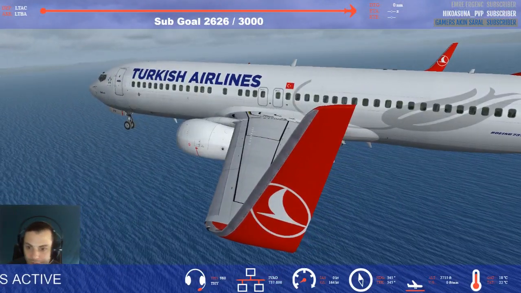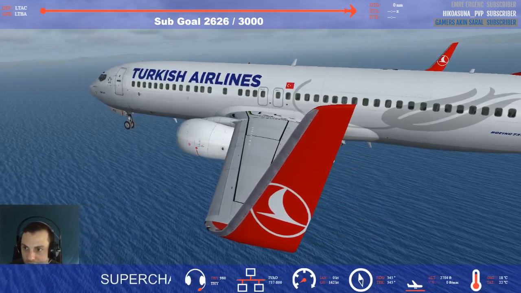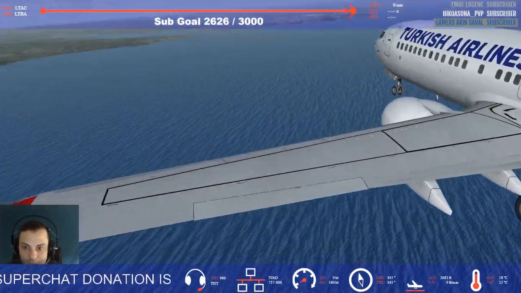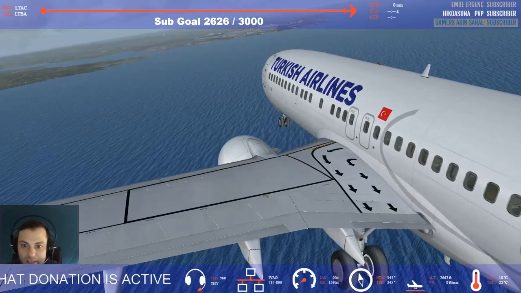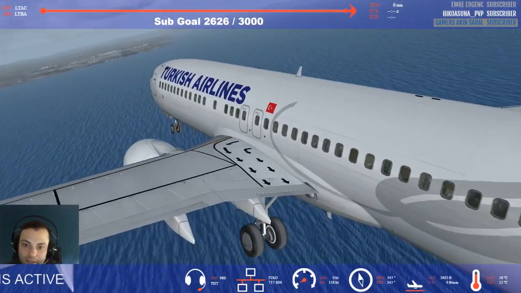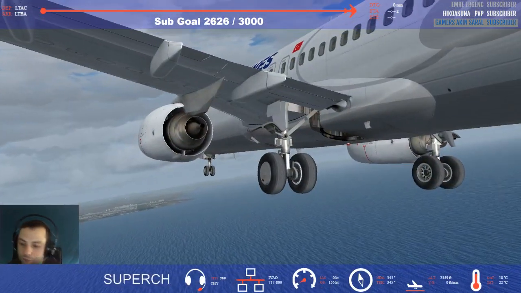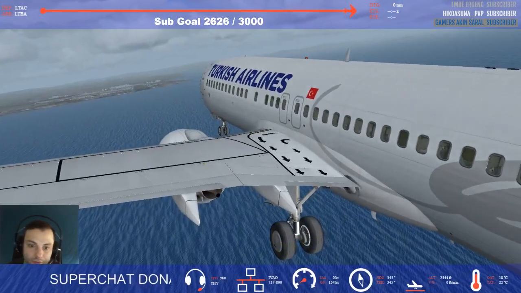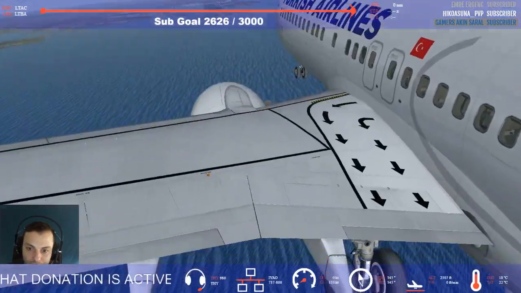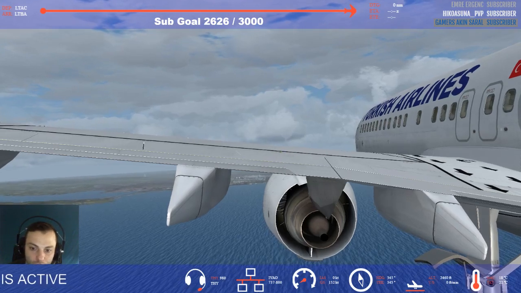Let's turn on the music. Yeah, buddy. And that's gonna be a great landing. Look at that, it's turning to the right, it's capturing the localizer. And the gear is still down, and our speed at this point was 144 knots. That's our landing speed. Unfortunately, you cannot see the flaps and the spoilers in the instant replay mode.